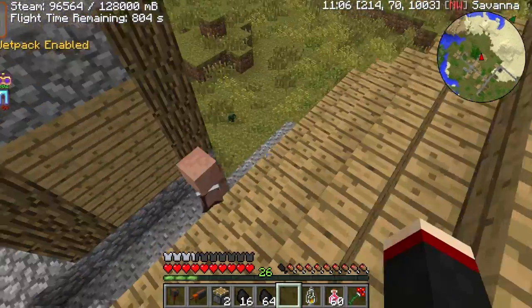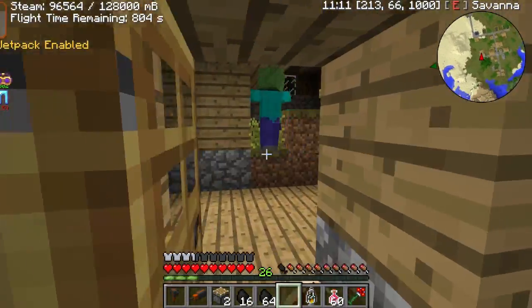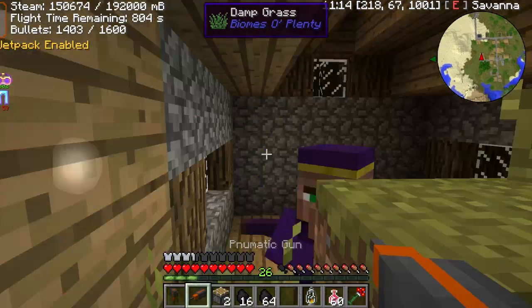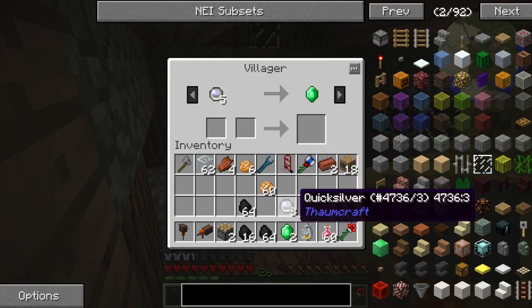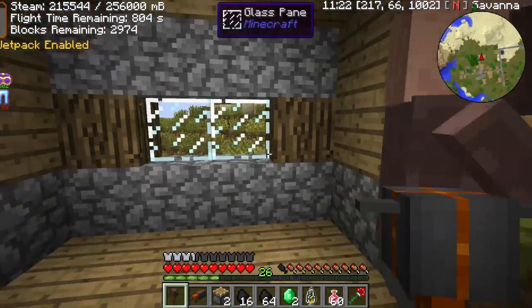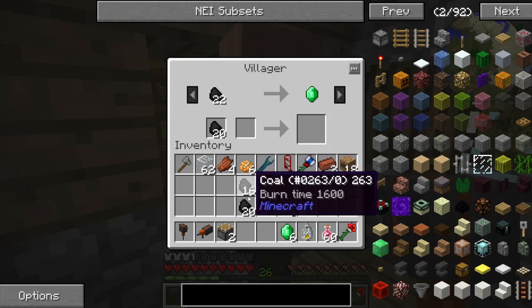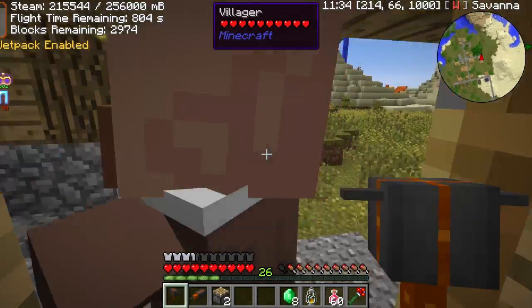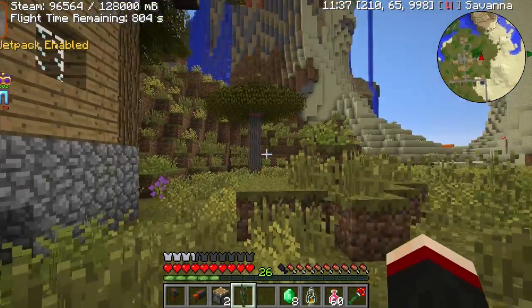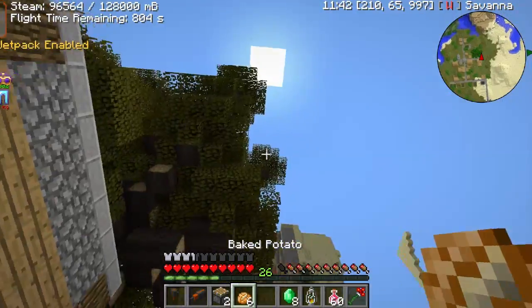Cool, we are back. How are they being hurt? Oh, you stupid guy. Alright, let's get our animals from that guy. And where is the butcher? One coal, right, dude? There we go. And trade that. Cool, we got 8 emeralds. That should last us a while at least. Great wood sap. Oh, cool. Great wood sap.